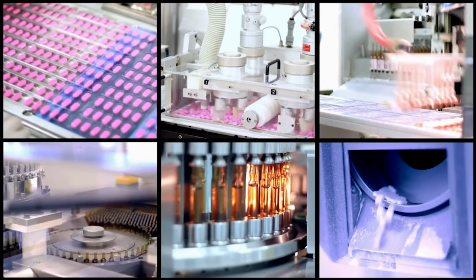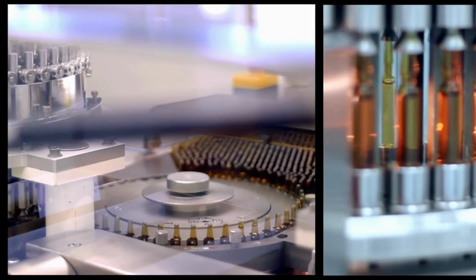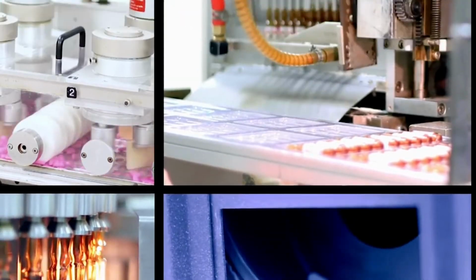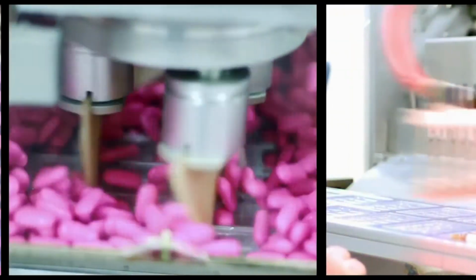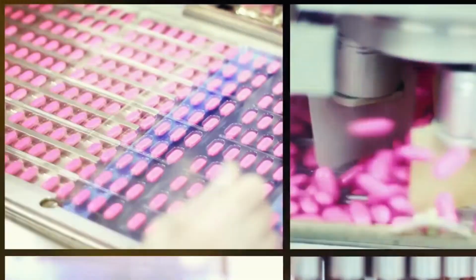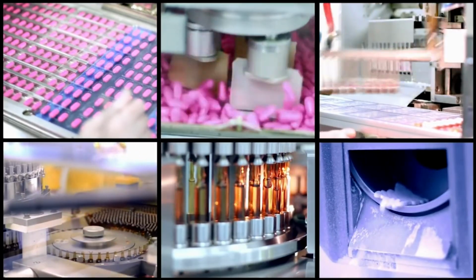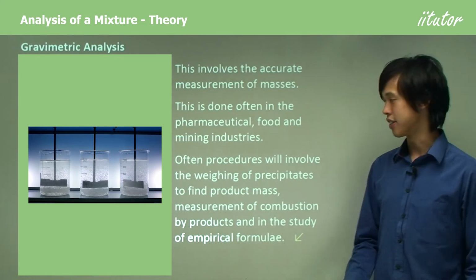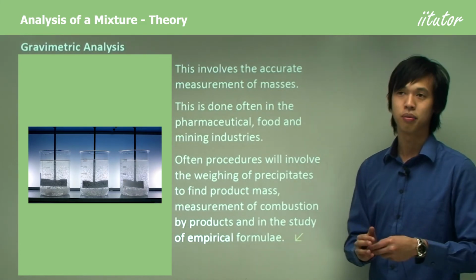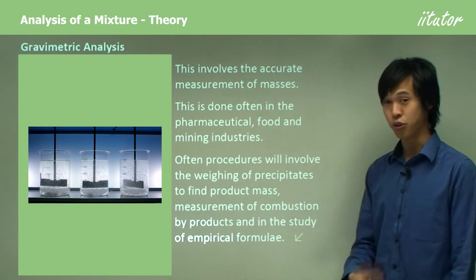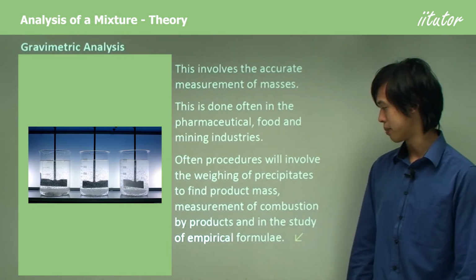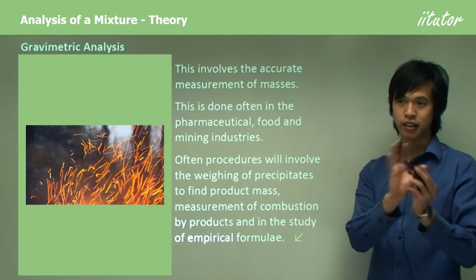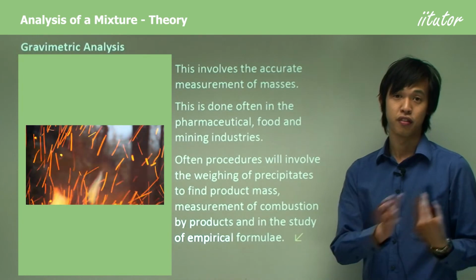In the pharmaceutical industry, this is even more important because if your tablet says 200 grams of drug X and it's actually like 600 grams, then you've probably inadvertently killed someone if you didn't get this right. Gravimetric analysis is super important in these industries for economic and even safety reasons. What will happen most of the time in gravimetric analysis for chemistry is that you'll make a precipitate: you'll mix 2 solutions and get a precipitate out, and then you'll weigh the precipitate. That's one common example. Or you'd take the measurement of combustion byproducts and then try and develop an empirical formula for the fuel that you used.